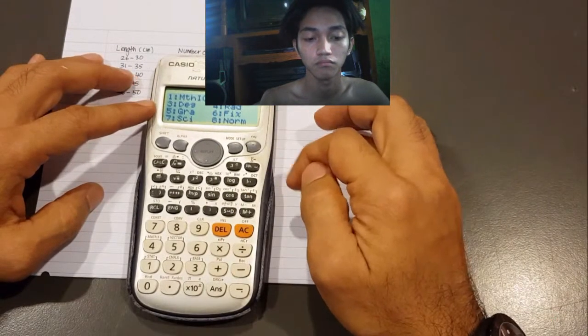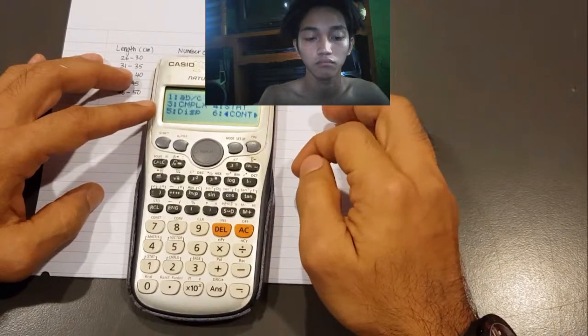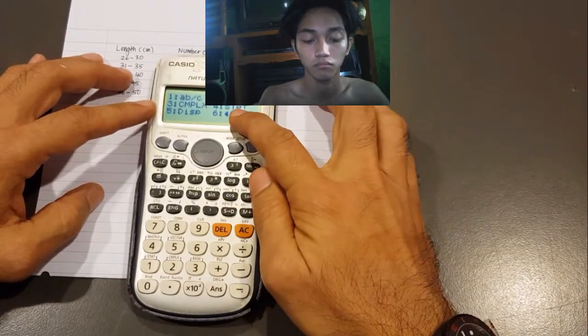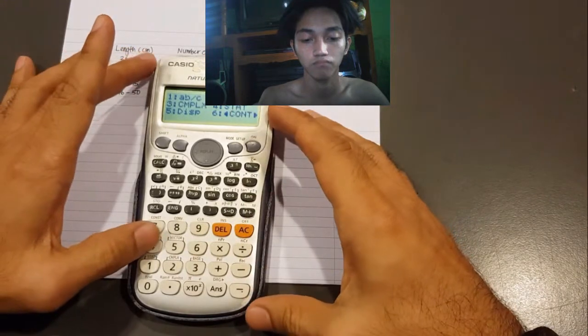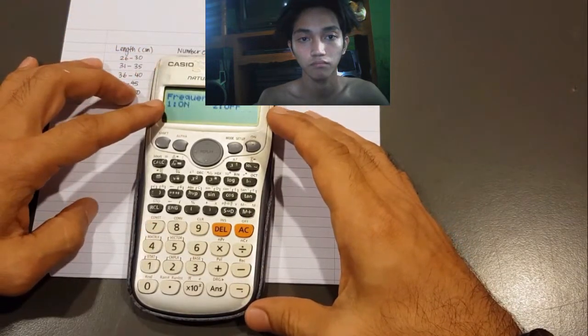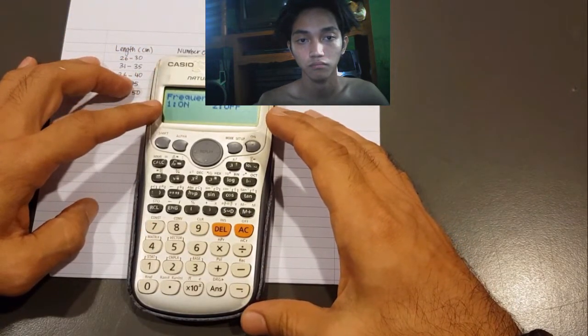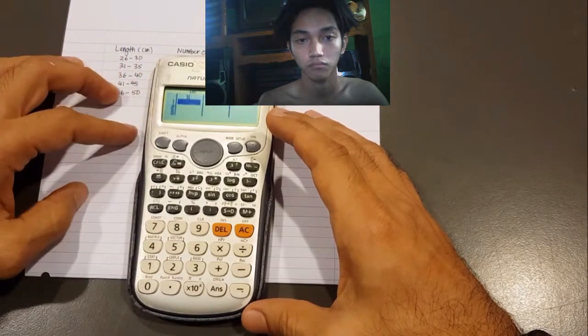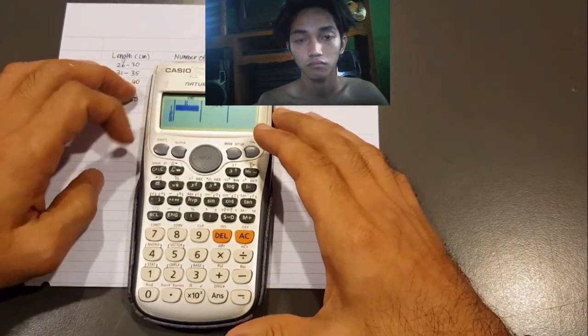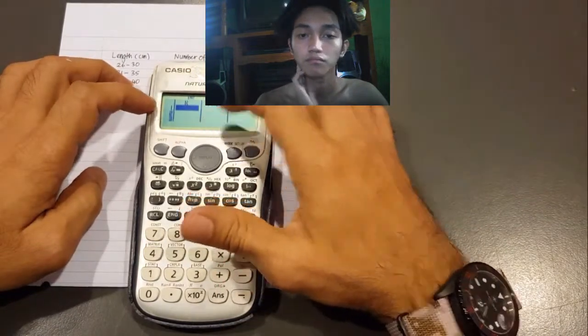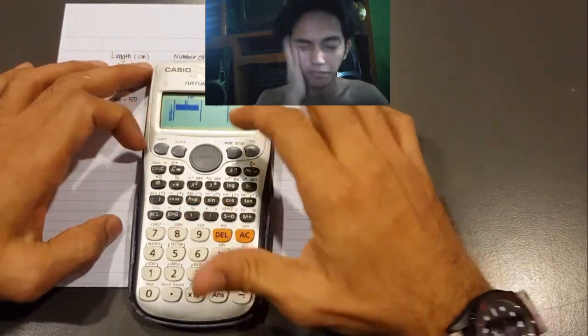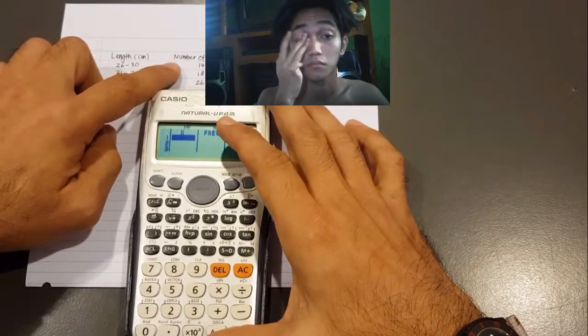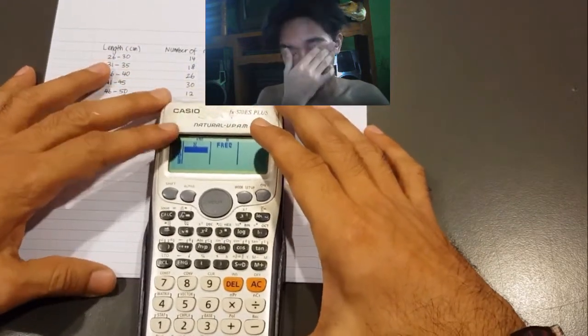But we have to go down, so press the down arrow, and number 4 is stat or statistics. So number 4, and it asks us frequency, so yes, we want it turned on, so frequency on, that's number 1. So now do you see I've got 2 columns, one for X and one for frequency. X is for midpoint, frequency is the number of ribbons over here, right? So now I'm going to go ahead and key in these values.